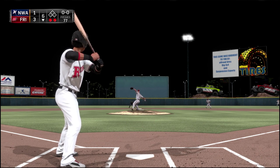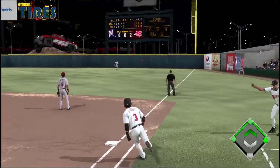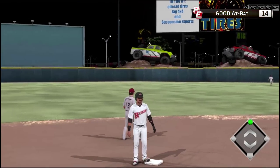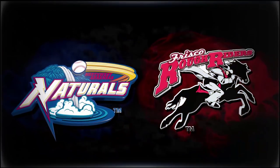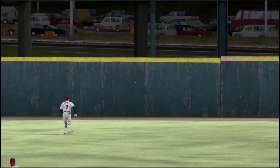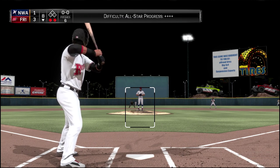Now in the third at-bat we are gonna smash this thing again out to the outfield for another double — huge at-bats guys. We have two doubles in three at-bats now. That was the first pitch of the at-bat. I usually try to take at least one pitch in every at-bat, but that one just looked too delicious — it was right where I wanted it — and we're able to drive it all the way out to the outfield off the wall. That's pretty nice: two hits off the wall in our first three at-bats.